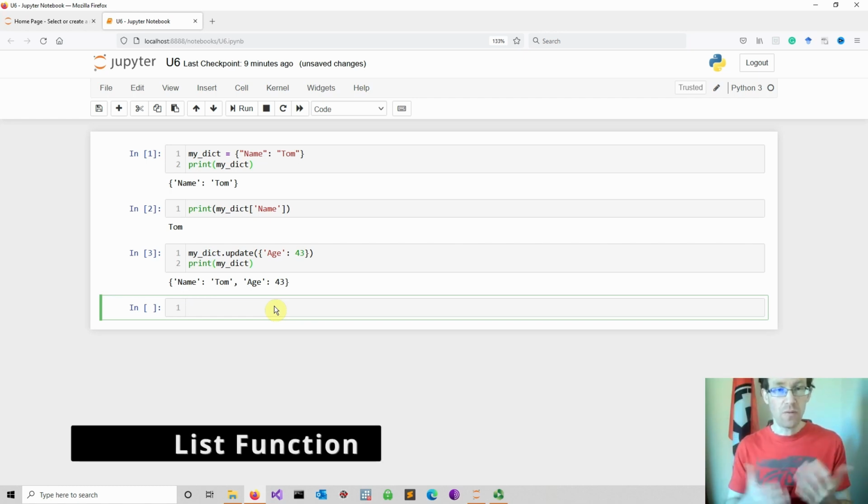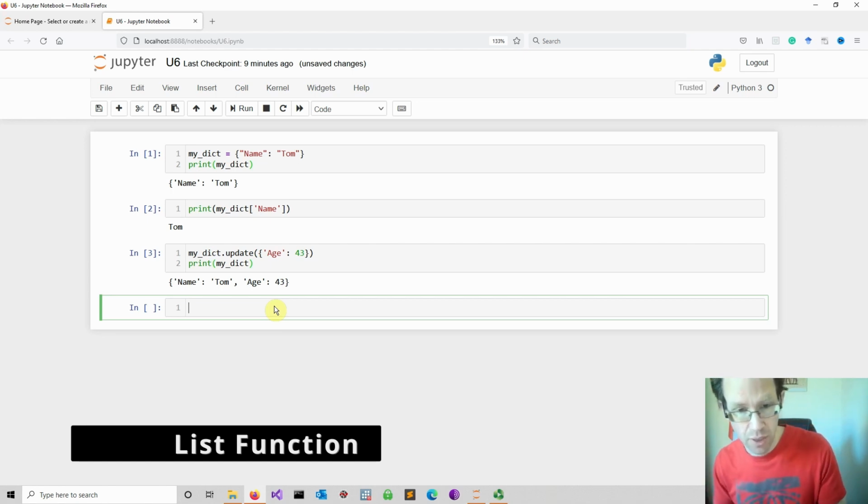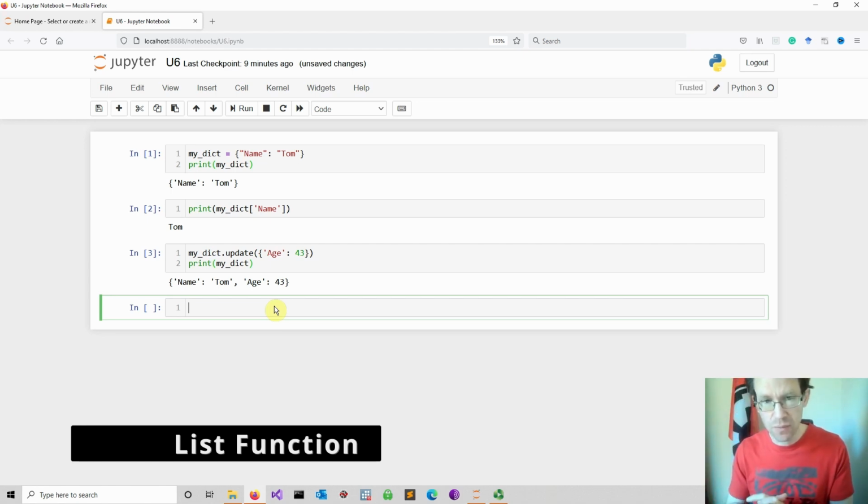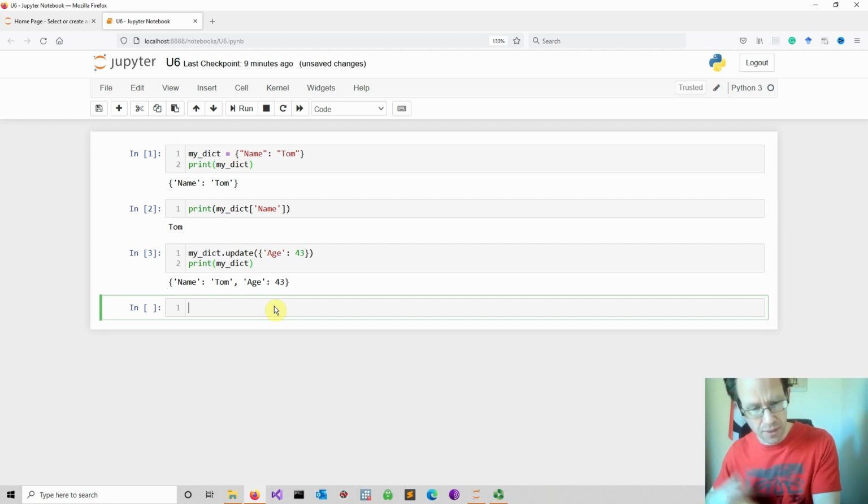Now it's quite often useful to extract all the keys which are used in a dictionary. That can be in particular useful if you later want to loop over the keys to extract values, for instance. One very powerful way of doing that is to use the list function and apply this to a dictionary. Let's do that.